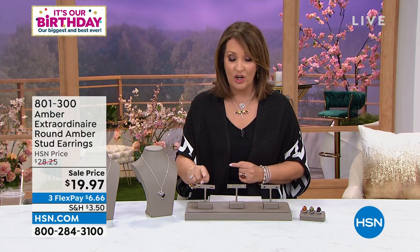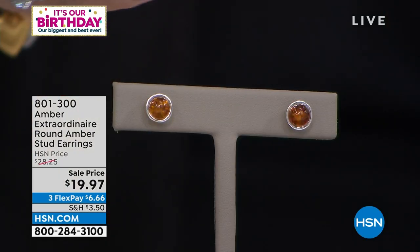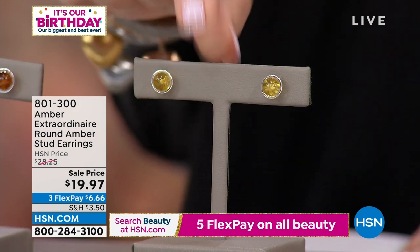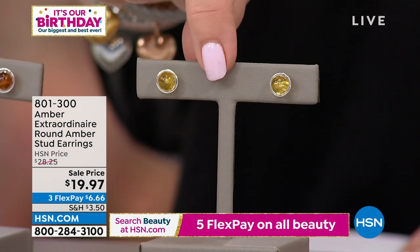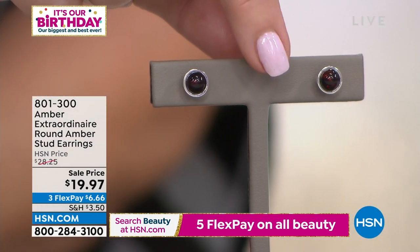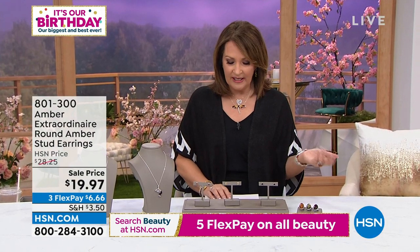Look at the colors: we have cognac, which is that classic, beautiful, warm golden color — under $20. We also have them in that lemon honey color and the cherry, which is a beautiful deep cherry red. Only 250 people can own the lemon. I would love for all of you to meet Jillian Harvitz, joining us from Ottawa, Canada. It is her family that has been creating this labor of love, bringing this beautiful amber to Canada and America for three decades.